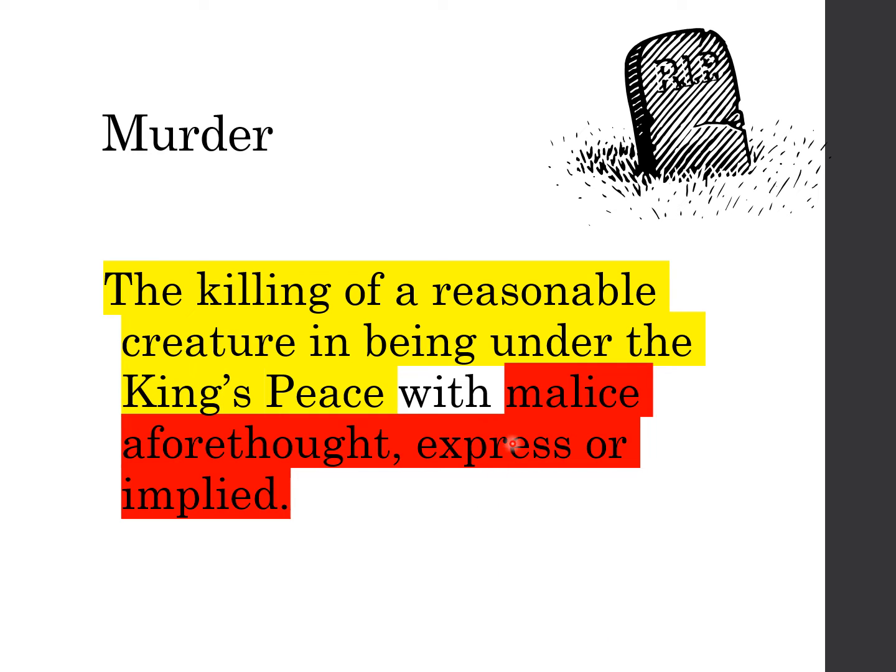Our defendant has to have malice aforethought, express or implied. And remember that this mens rea is a bit unusual for murder, this express or implied. Lots of the general public perhaps don't realise this about murder, but you can be guilty of murder if you intend to kill or if you intend to do GBH and then your victim subsequently dies. Okay, so that's the actus reus and mens rea of murder.